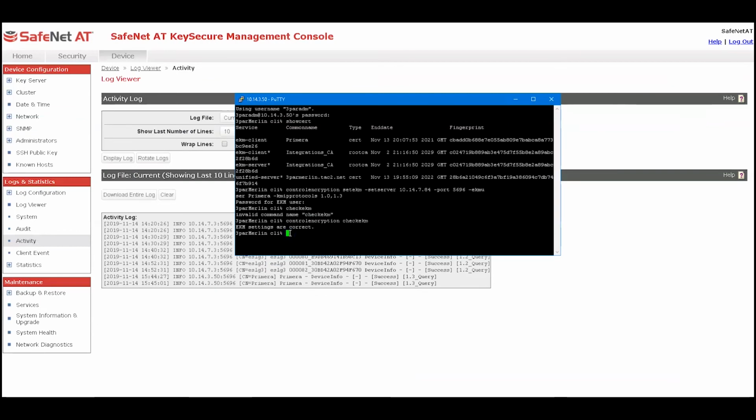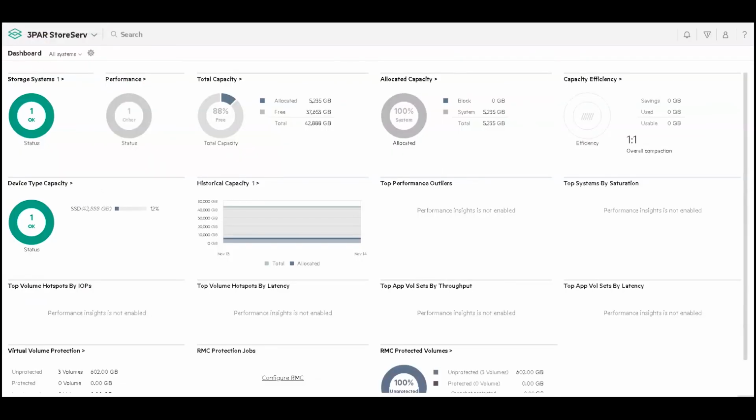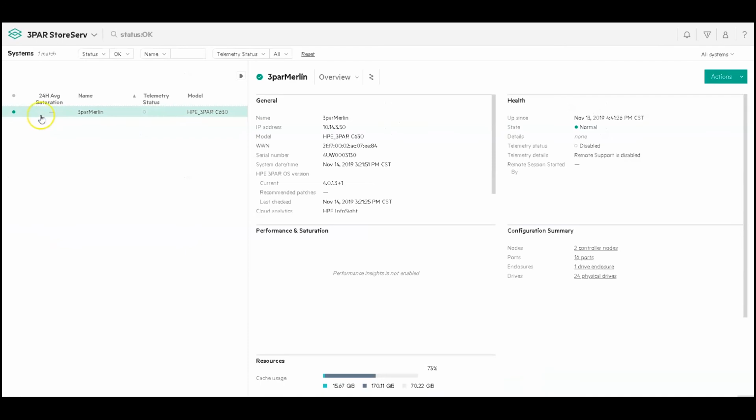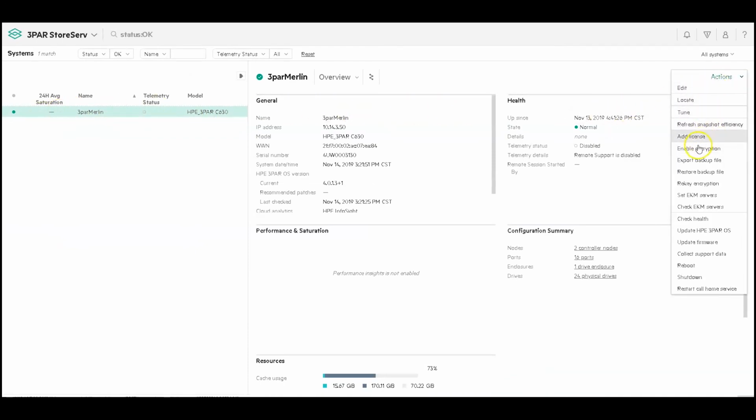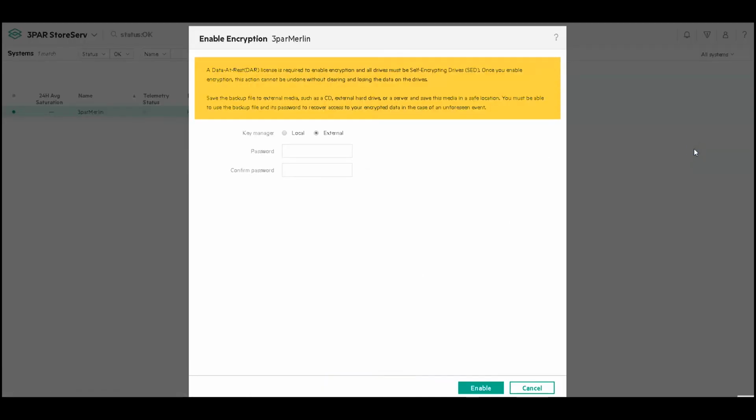So at this point, the next step is to actually enable encryption. As I mentioned previously, we cannot do that through Putty, but we can use the SSMC GUI to do that. So I'm going to switch over here and click on this status. Come over here to Actions and click Enable Encryption.